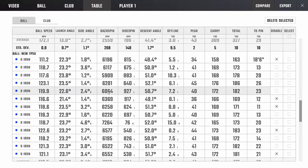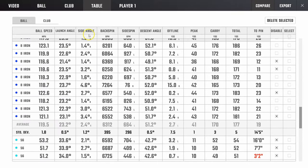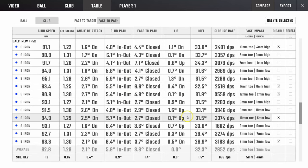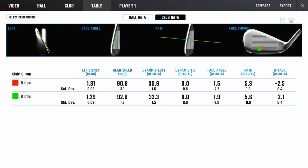The 8-iron. We were only three millimeters low, 5 millimeters on the toe. So that's 3 millimeters low. And again, that could all have to do with how the stickers are on the face. If I put the stickers higher, this would move lower. If I move the stickers lower, this impact point would move up higher. So since it's the same club, we kind of just want to make sure that these are similar so that the impact location is the same.